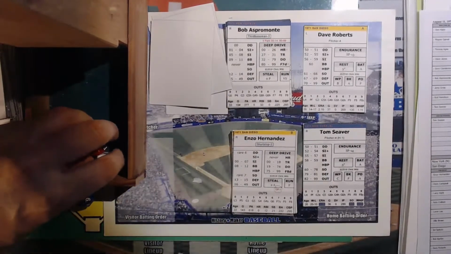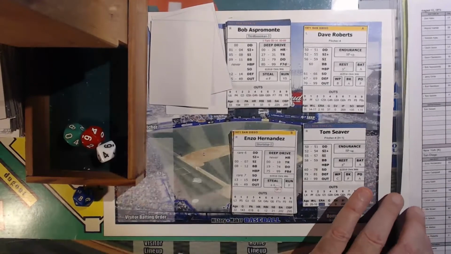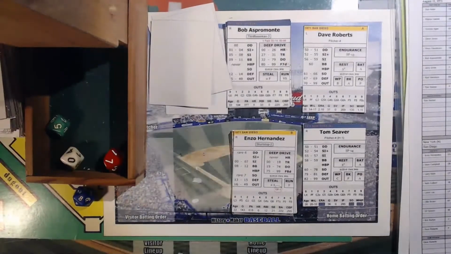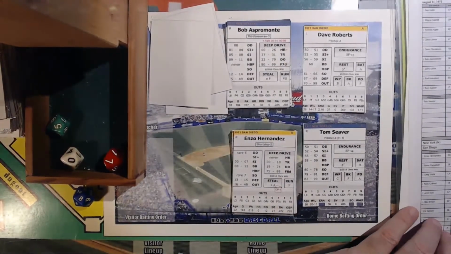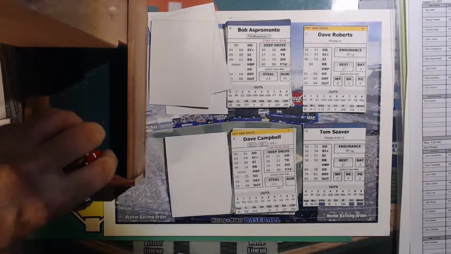So here goes Tom Terrific. Usually when we stream Tom Terrific, he has a real tough first inning. Let's see if he can get through this inning fairly easily. And he strikes out Enzo Hernandez, blows a fastball by Enzo.